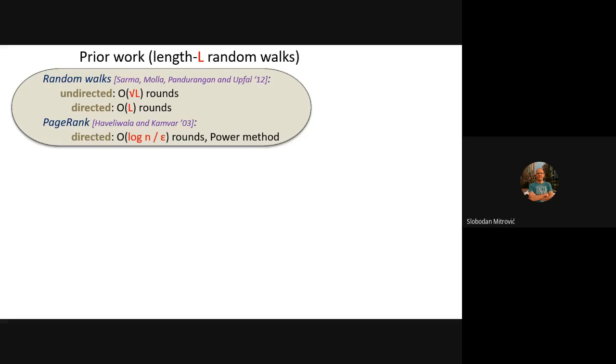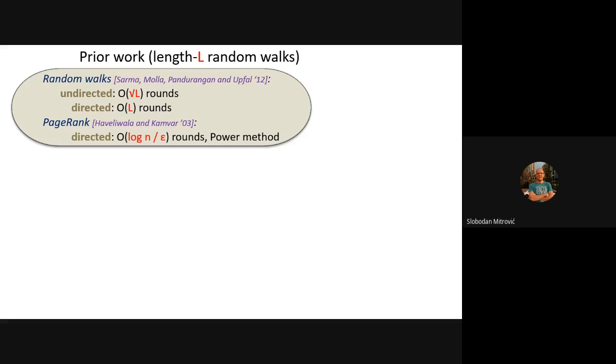So for instance, there is this result from 2012, which I believe was developed in the context of streaming, and anyhow, they use this idea of stitching, and they show how to generate length L random walks in essentially square root of L many rounds, at least for undirected graphs. And this is quite a nice improvement.